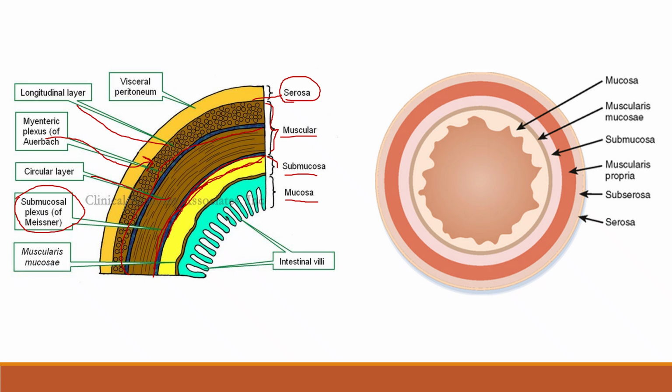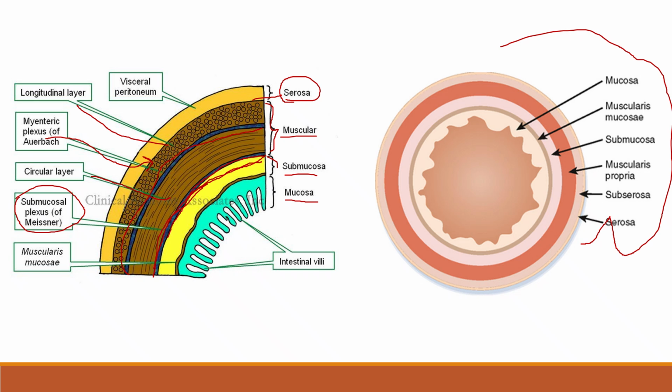Again in this diagram you can see the layers of the digestive tract. I hope this part is clear. We need to remember the outermost layer, the serosa, second the muscularis, third the submucosa, and the innermost fourth layer, the mucosa, and the muscularis layer again has sublayers. The outer layer is longitudinal, the inner layer is circular, and between the longitudinal and circular layers there is a nerve layer, that is the myenteric plexus. The myenteric plexus helps with the contraction and relaxation of the muscles.